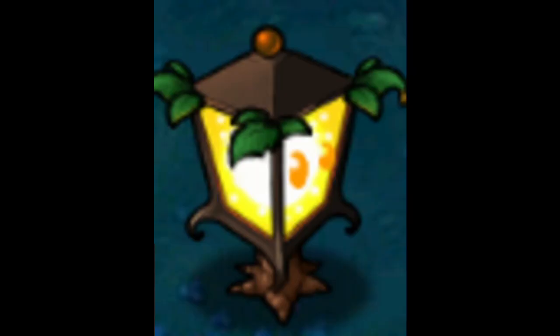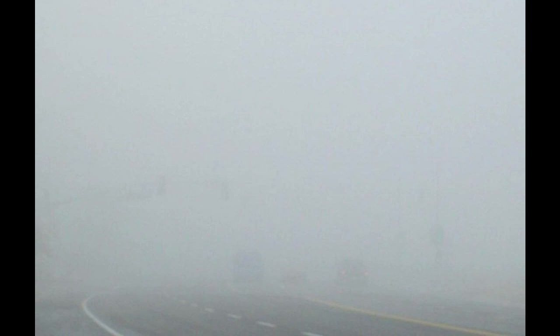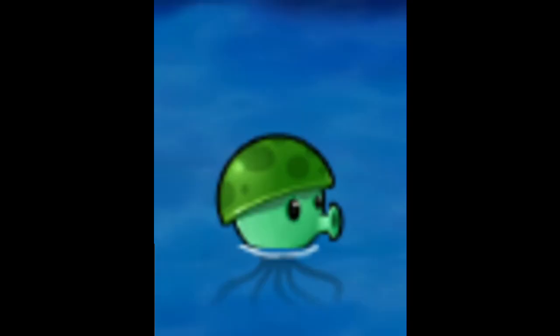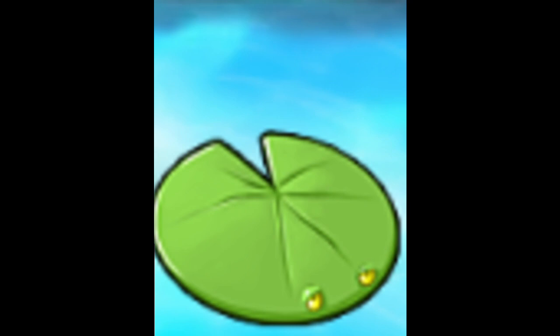Number 47, Planterns. Now that we got those two out of the way, let's get to the actual plants. These guys are kind of a mixed bag for me. Sure, you can use them to get rid of fog and such, but they have no other purpose besides that. But they are pretty cheap though, so they're not the worst. Number 46, Sea Shrooms. These guys are just puff shrooms, but you can only place them in water. Honestly, just use a lily pad with the puff shrooms.